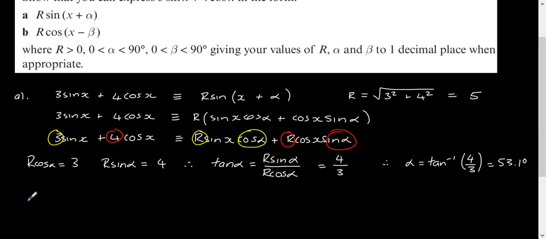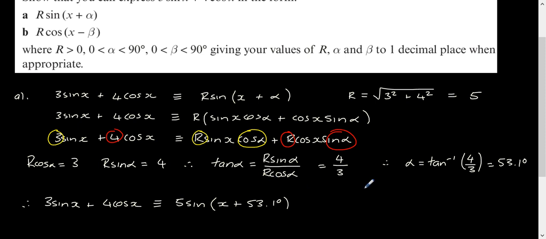So that tells us, we can now write 3 sine x plus 4 cos x is absolutely identical to 5 sine(x plus 53.1). So all of a sudden we've gone from a function where I wouldn't have a clue what this looks like if I was to try and sketch the graph, 3 sine x plus 4 cos x, don't know. But 5 sine(x plus 53.1), well, that's just the sine curve where the amplitude is multiplied by 5, so it goes up to 5 and down to -5. And then we've translated left by 53.1 degrees. So I can just start with the sine curve and move it. And that is massively important.